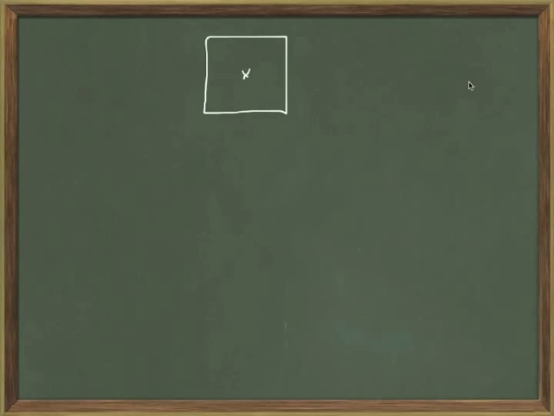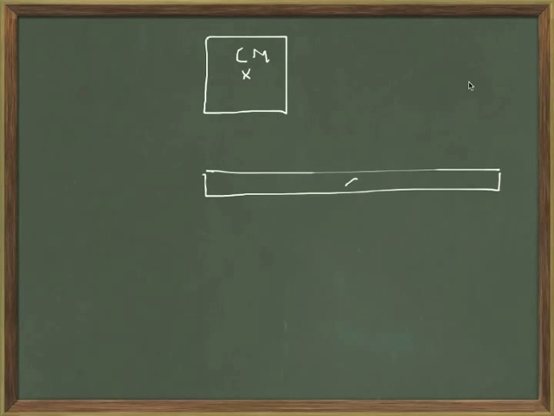Then when you have extended objects, say you have a square, a uniform square, uniform meaning that the distribution of mass is uniform, right? The density of the object is uniform. In principle, what you would have to do is integrate, that is, divide the object into small pieces. And since we know how to calculate the center of mass of a small piece, right, it's right in the middle of the little piece, then we will use the definition of the center of mass to calculate the mass. Well, I'll show you an example.